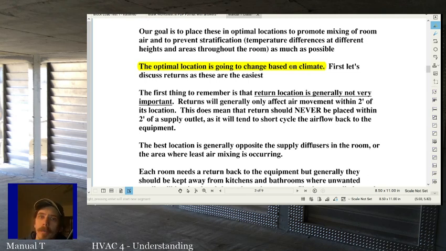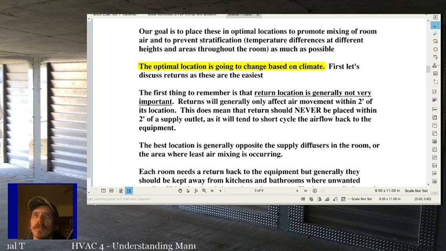But there are a couple of things that could cause problems, right? Returns generally only affect air movement within 2 feet of its location. So, again, the air is not going to move better because of where you placed the return most of the time. It's not going to have a huge effect. But this does mean that the return should never, ever, ever be placed within 2 feet of the supply outlet.